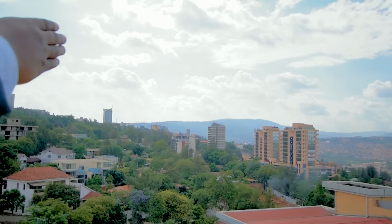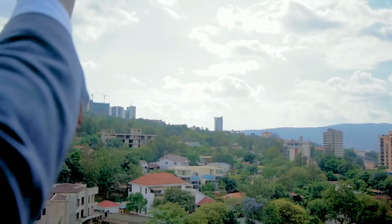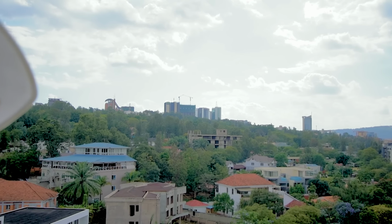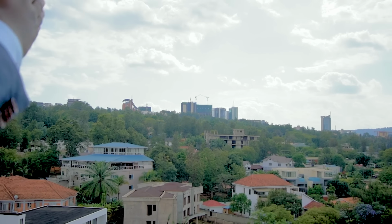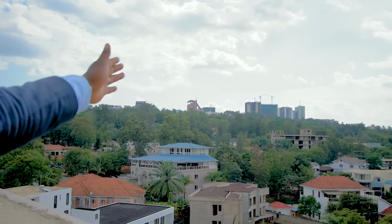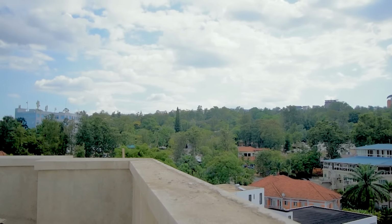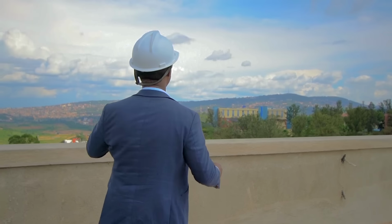That's RSSB Twin Towers. That's Greenland Apartments. That's Kigali City Tower. Down there, you have City Lights Villas. We just posted a video about it just a few days ago. We have Pension Plaza up there. We have Ubunge Grand Hotel, the headquarters of BPR Bank. We have I&M Bank headquarters. You have the Marriott's up in the bush somewhere. And it's just only in this angle. If we turn on this side, and as well on this side, we still have some more.